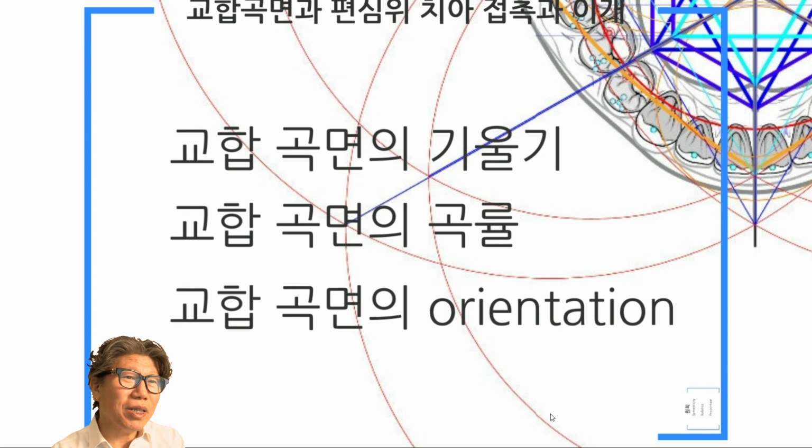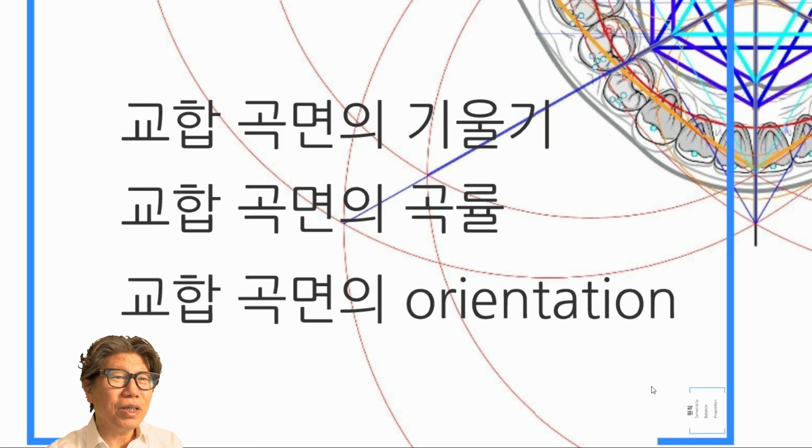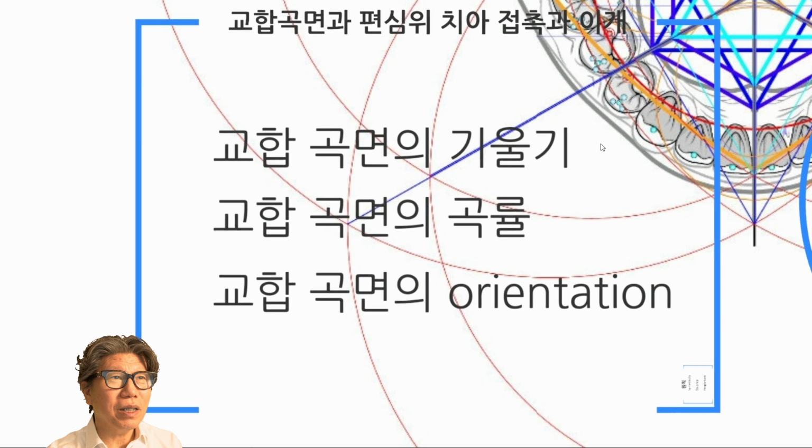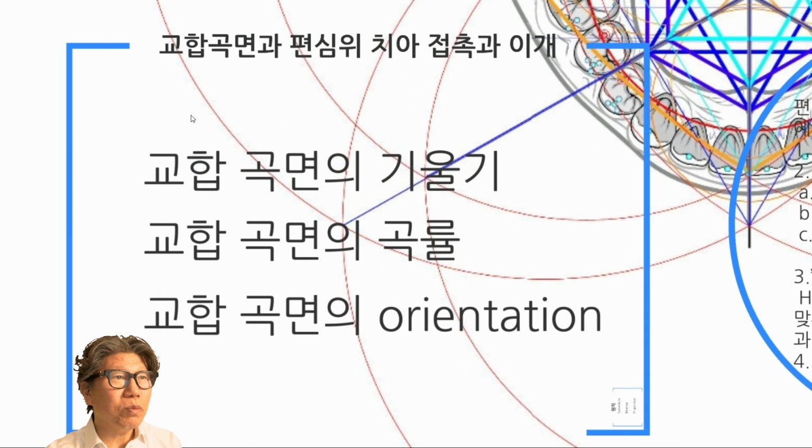However, I believe that eccentric occlusion cannot be resolved solely by overbite and overjet. From our perspective, the occlusal plane is more important. There are the inclination, curvature, and orientation of the occlusal plane. You saw earlier in that image that the occlusal plane was canting, right? There is inclination and curvature. Next, there is the orientation of the occlusal plane. Because the anterior of the occlusal plane can tilt downward, and the posterior can tilt upward.